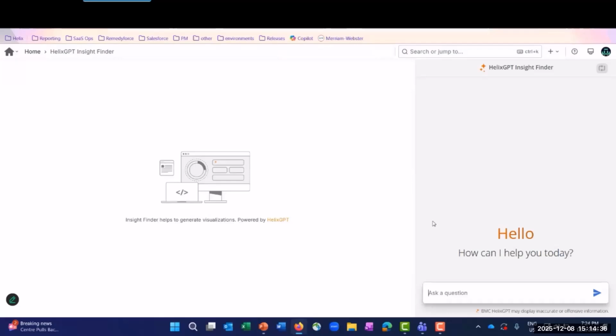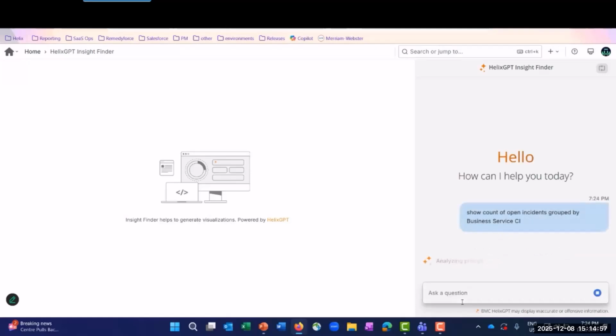And oftentimes it becomes necessary for service desk personnel to generate data across how tickets are related to one another. So that is supported in 25.4. I'll show you a few sample prompts with incident management. Count of open incidents grouped by business service CI.